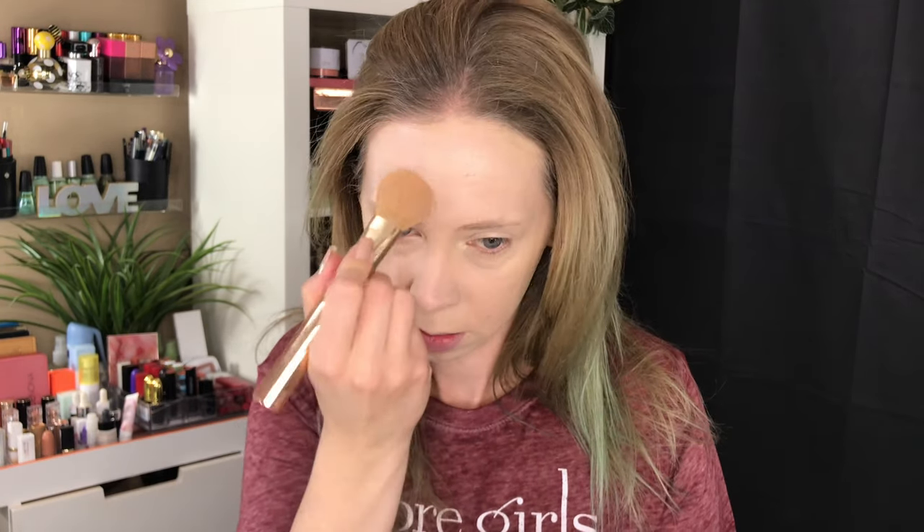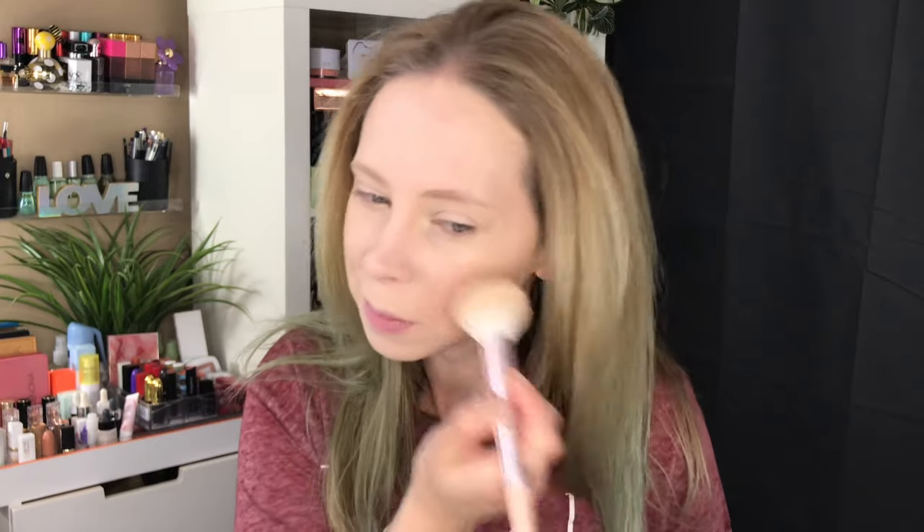Let's brush that off. The pink one is the mattifying one — I'm also going to use this to brighten the center of the forehead. I can't handle the scent of this one at all. Last one is the skin balancing face powder, which looks like it might be a little too dark, but I'm just going to apply it lightly everywhere. I left the under eyes as-is because I didn't want to put a mattifying or green face powder there, and this one is a little deeper than my skin tone, so it really wouldn't help to brighten.